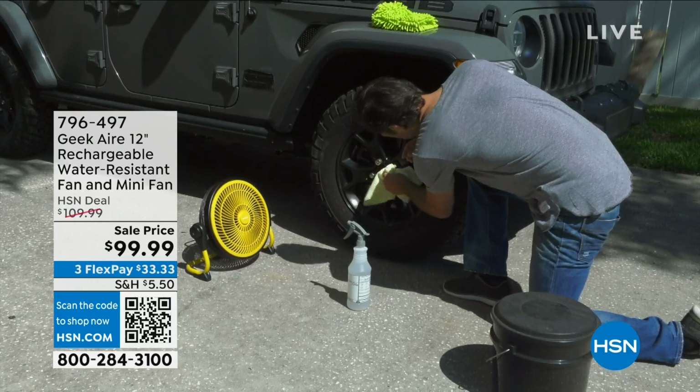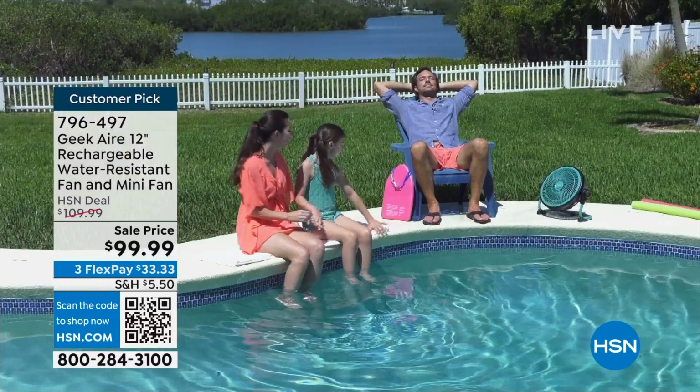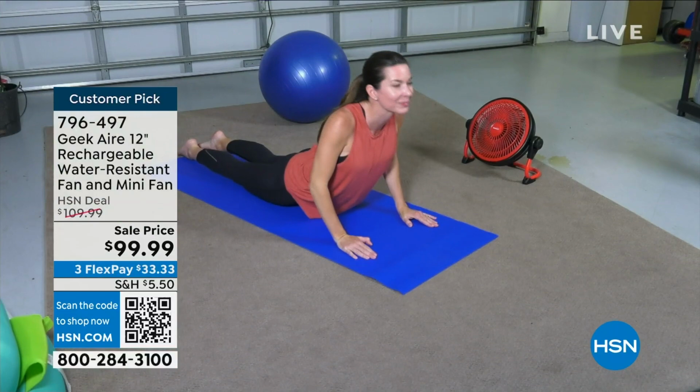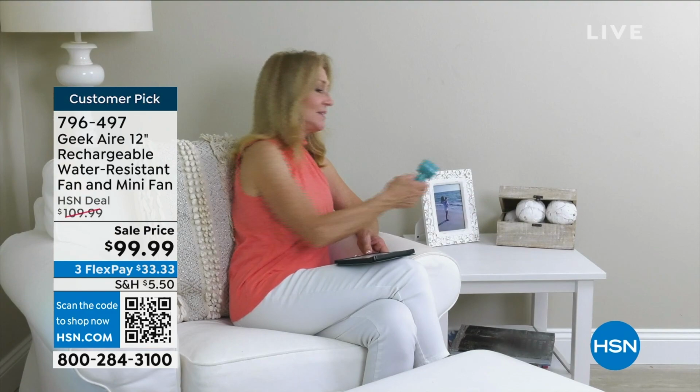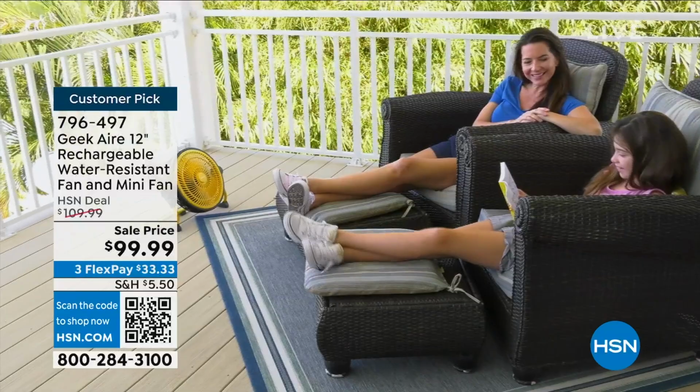This is my pick of the hour. If you can only buy one fan in your life, I encourage you to buy this fan, okay? I bought mine about 3 years ago. And I'll tell you, I don't know of a fan anywhere that will stay on for 24 hours when the power goes out. I mean, think about it. You can't get to sleep because it's so hot. Your power's down, right? You're camping. You're on the beach. You're out on your deck. And you're like, oh, I wish there was a breeze. You can bring this fan anywhere. Why? Because it has a built-in 2,600 milliamp hour battery, all right? That's going to allow you on the low setting to go for 24 hours.